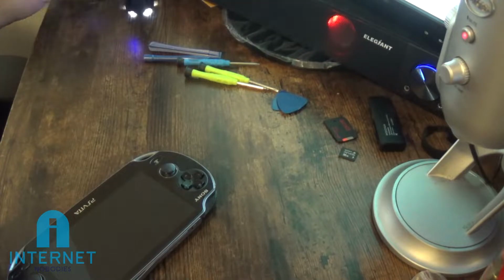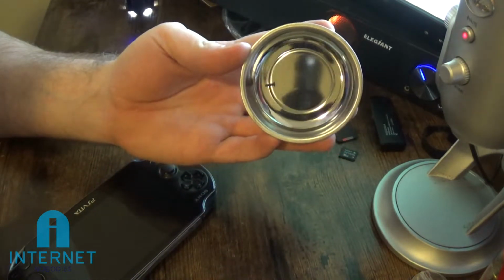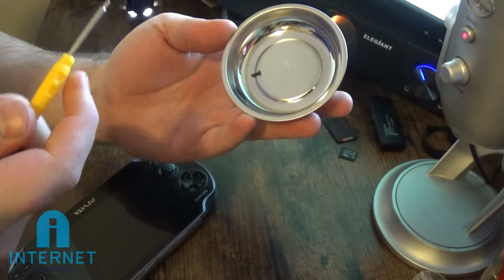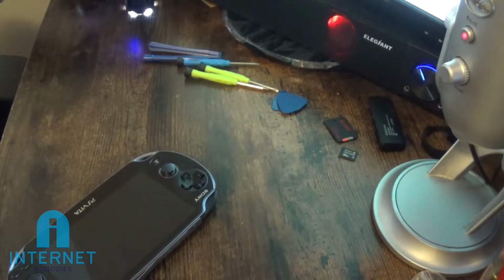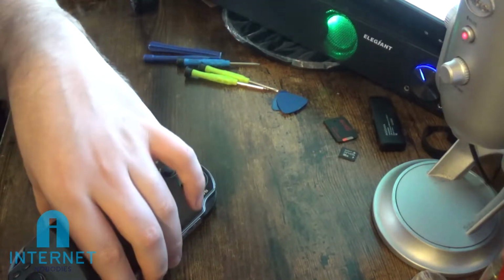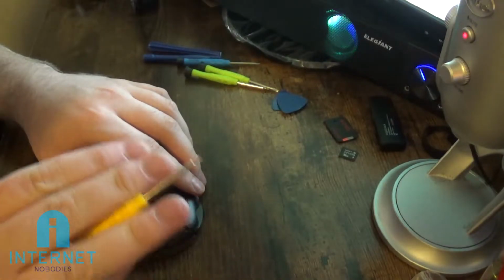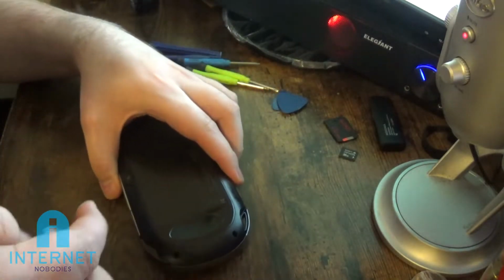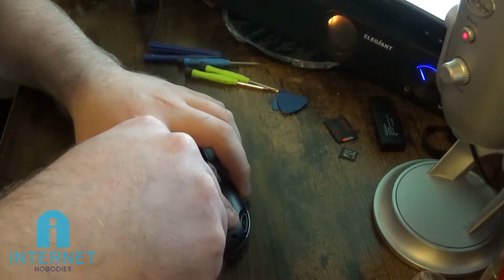Actually, something I just got. I just got these magnetic screwballs. I actually haven't. Ooh, like dust mode. I actually haven't had any of these. So, yeah, got a few of these. So it'll make stuff like this easier. Same goes for working on my PC if I ever actually get to it. Okay, let's just get the rest of these out real quick. This should be magnetic. For screws this small, this should be magnetic. I'm not gonna worry about getting all the screws out yet until I'm ready.